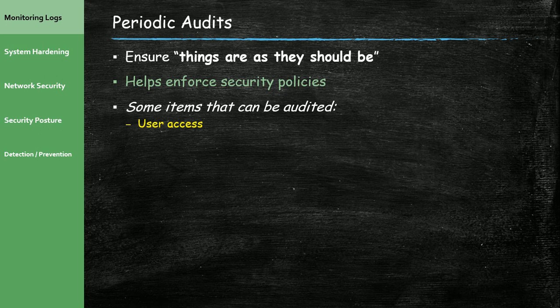So some things that we can typically audit through log files: user access, user rights, storage, retention, firewall rules. And by the way, we don't just use log files to do periodic audits. We go through and audit settings as well. For example, we can audit that the right users have access, and that users that have left the company have been disabled. We can verify correct user rights, in case somebody was elevated in their rights for some reason and wasn't supposed to be. We can audit our storage usage. We can audit our retention rules, how long we're keeping data. And firewall rules is an interesting one.